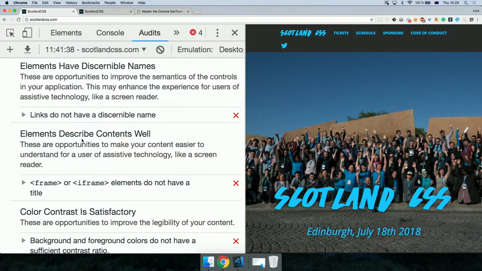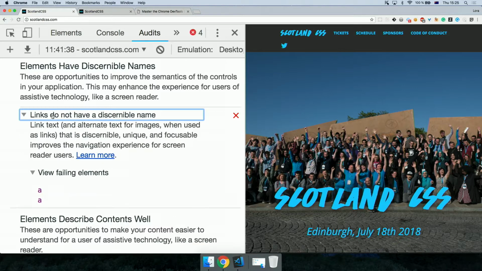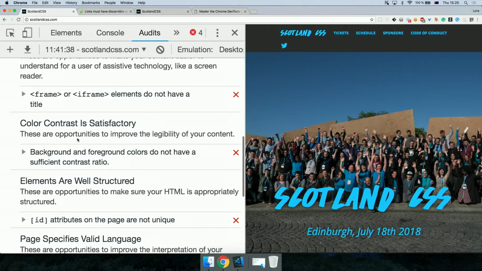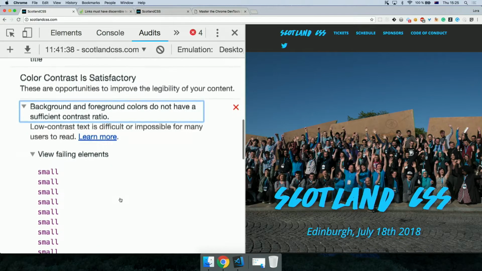Like, for example, it says links do not have discernible names. I really have no idea what it is, but I can open this and see that there is some information, and I can even click on learn more, and then I'll be redirected to a great resource where I can learn more about this topic. And I wanted to show you something again about color contrast that I noticed.